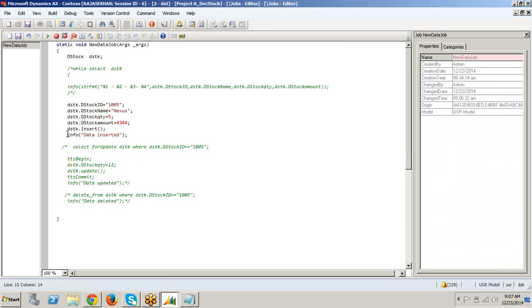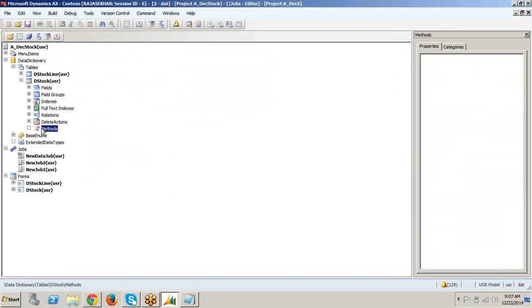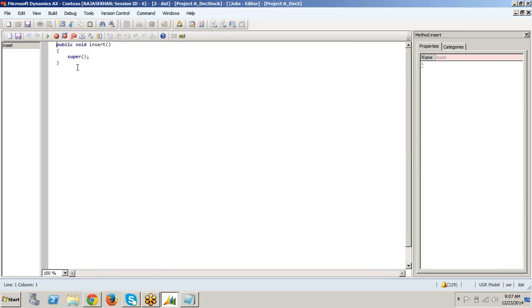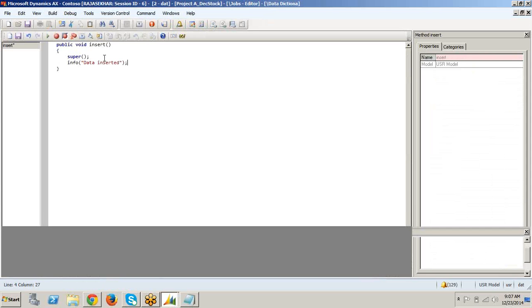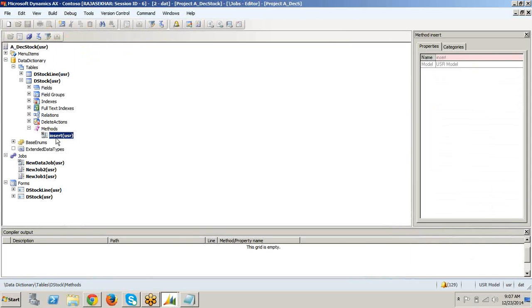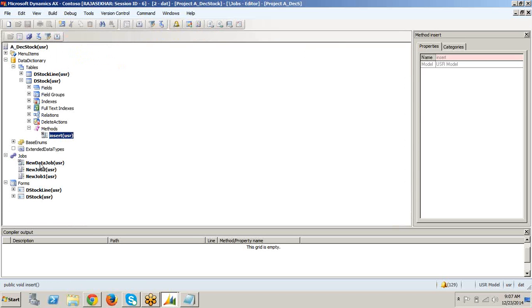If you want, I can show that. See here, I am removing this, and I will place this one in that override method. So when I call this method, the data will be inserted and the info box in this method will be executed.